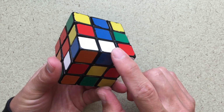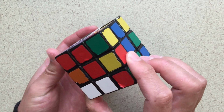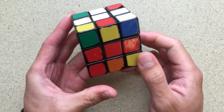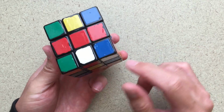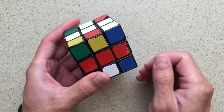So here we've got our piece that we want to put into this spot here. I'm going to turn the bottom face away, turn this plane so that the blues line up, and then the last step is just to put it into place right there. Now I've got one more, and I'm going to show a different method that you can use to get this one in this spot here. All my rest, green, orange, they're all good to go. But I need to put this piece up here.